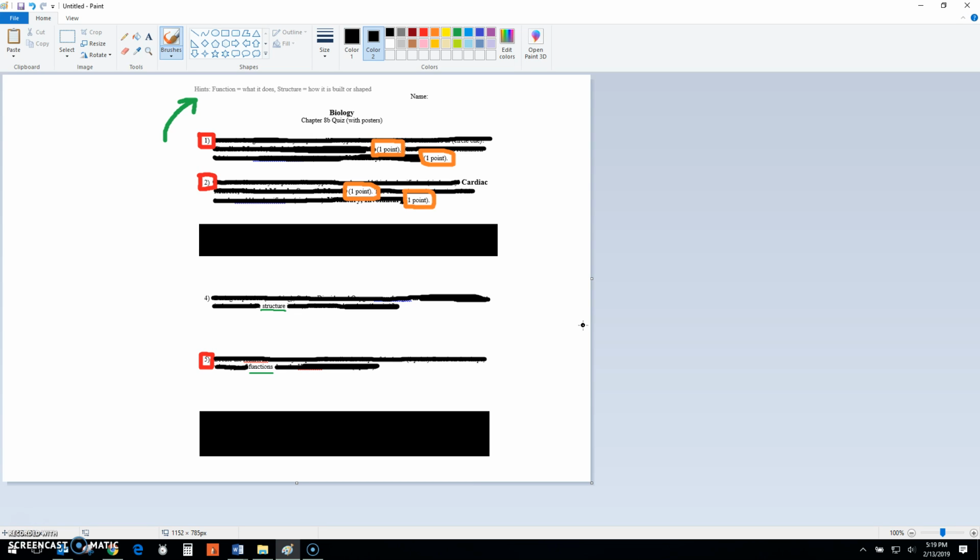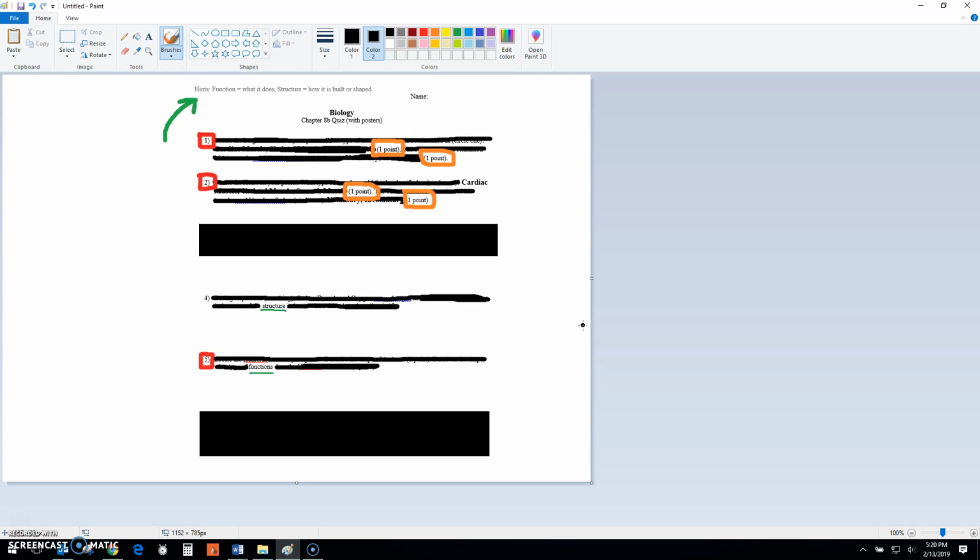But like last time, you are also allowed to use your group's poster. So if it isn't already, our posters need to be hung up around the room in a place where it's accessible and easy to read them. Please don't block our main doorway, but if you want to, use the whiteboard, use the Promethean board, use the other doorway as a place to hang and display your poster. You're going to need to be able to see that.